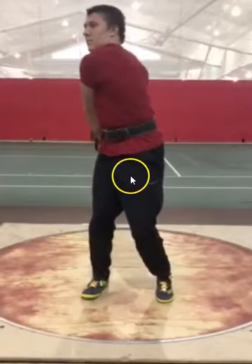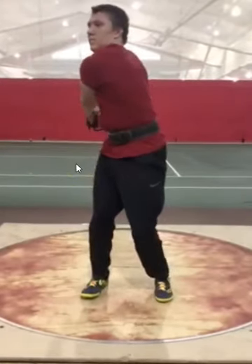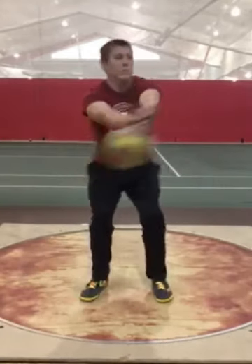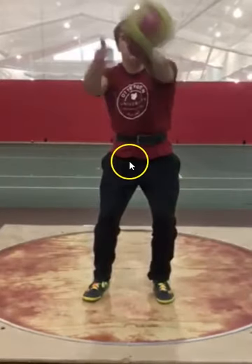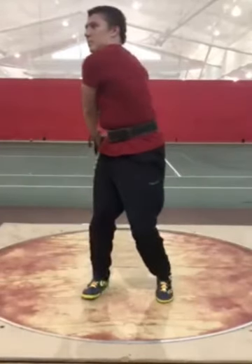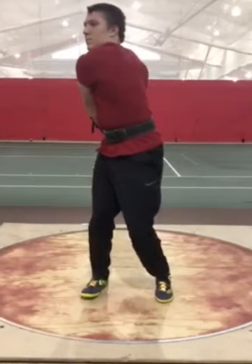Don't let your hands come up and down so much. You see this big upswing and then this big downswing is going to happen after that. Once again, that's just going to make things harder to get the ball going, because you go from up to down and then you're trying to push around — there's a whole bunch of different momentum going in different ways that you don't want. During this start, try to bring the ball a little lower and a little flatter and a little bit more around. Not to say I have the best weight throw technique, but for what I'm trying to achieve in my sling start weight throw, I think I do a good job. Refer to a video of myself — shameless plug — to see how to do a sling start just a little better.